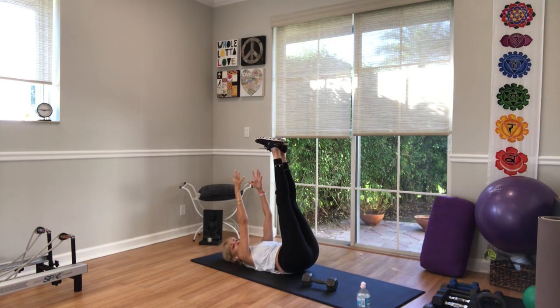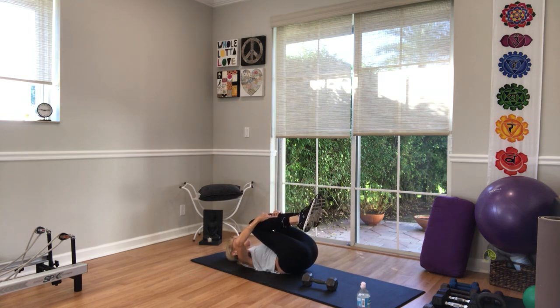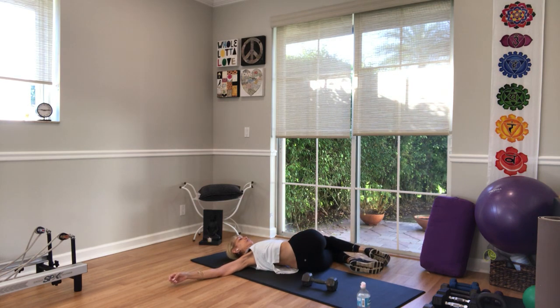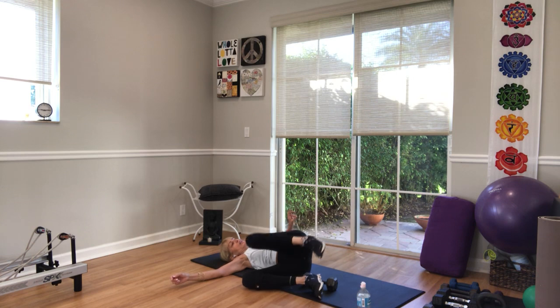Now lift your hips off the floor. Lift your shoulders off the floor. Reach your hands to your feet off the floor in 3, 2, and 1. Hug it in, big spinal twist. Move your legs to the left, bigger than before. Cross it over if you'd like. Inhale back to the center, shift your hips left, knees fall to the right.